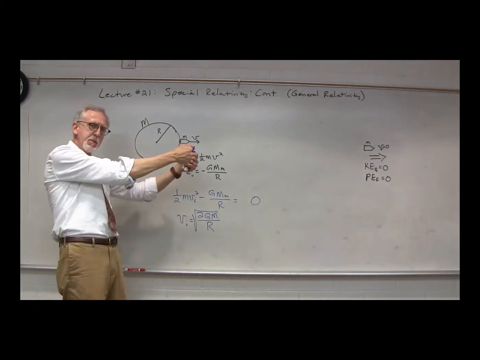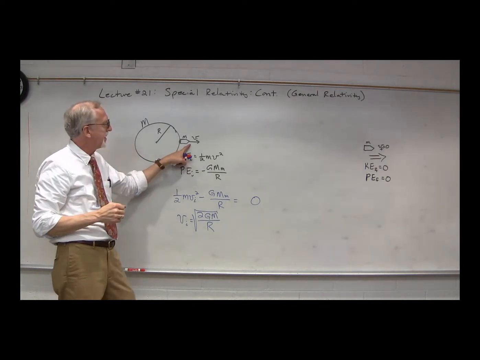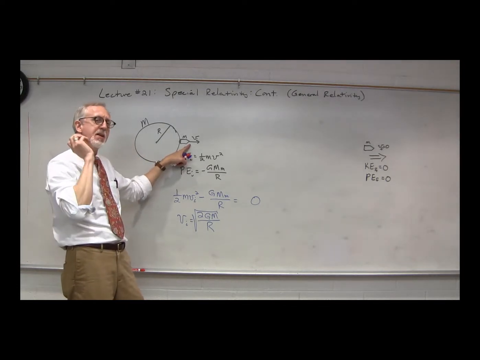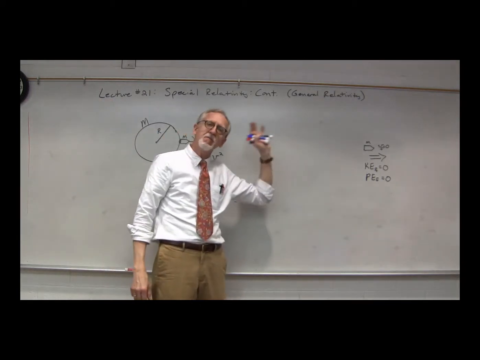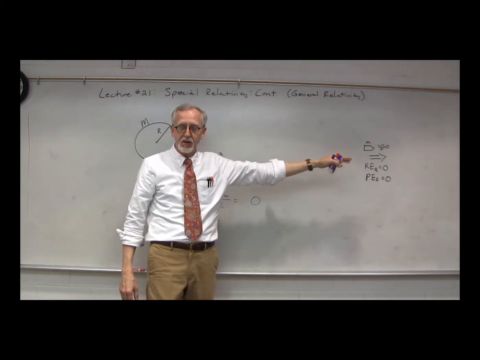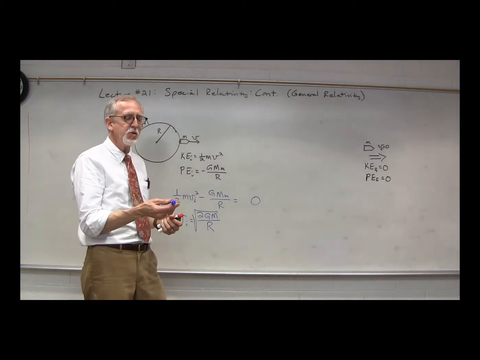Gravity from the object is going to be pulling the rocket back down. How fast does this thing have to be traveling for it to get away from the body and get way out into space, far, far away? We can think of this as, imagine we've got an object.